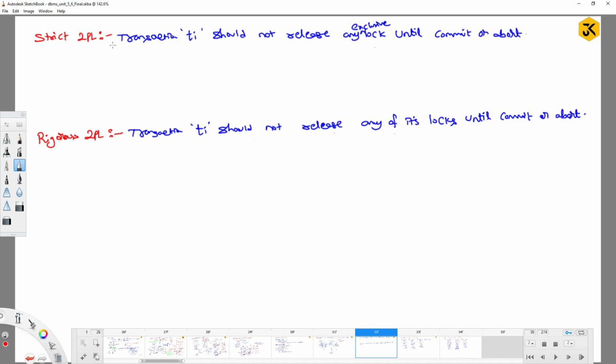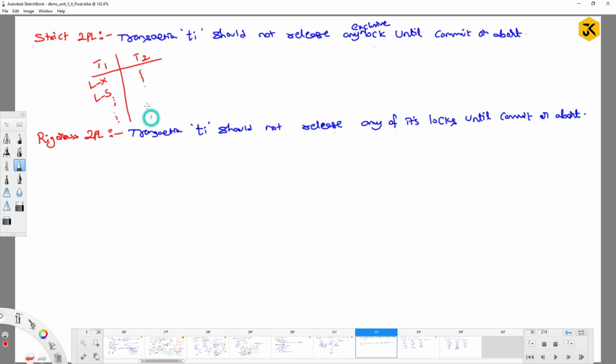In strict 2PL, if I am going to have transaction T1 and transaction T2, and you are going to get exclusive locks and shared locks, whatever it may be, all locks are acquired, and once you start unlocking, there is no problem.